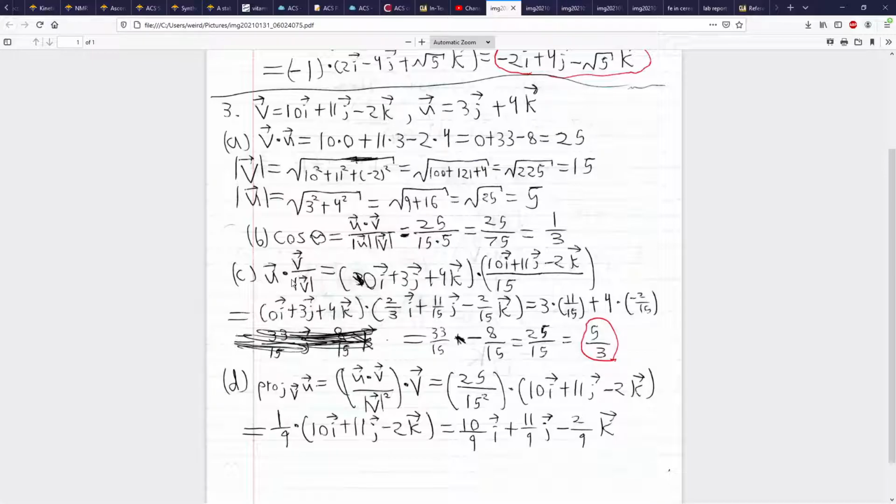And C and D are where they matter, that you pay attention to how it's asked, like projection of u onto v. You could have UV and a change, as I said before. But for C, you follow the formula again. Vector u times the direction here, dot product between these two different vectors, and you get it. In the end, you get 5 surds.